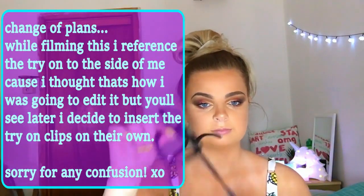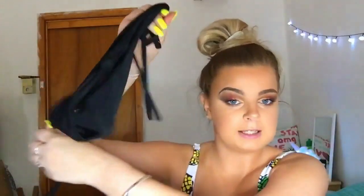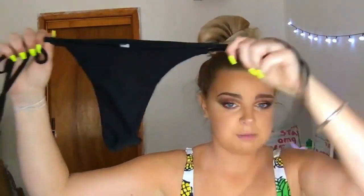I'll sit here so I can insert the clips here. But yeah, this was just standard. And then this is a very, very cheeky bottom, like a piece of string, thong style, like cheeky. Hard to see. But yeah, very cheeky bottoms. And also, disclaimer, I wore these under a lot of the other bikinis because they were see-through, so you'll see them again quite often. I'm sorry. That's the first bikini.